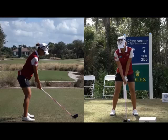Thought we'd have a look at Lydia Ko today. I've been taking lessons at the David Ledbetter Academy for about the last 10 years. I spend a lot of time just watching the guys teach there. And for about the last 5 years I speak every month to Sean Hogan that teaches Lydia Ko. So I thought I'd give you an insight into the areas they've been working on and some of Sean's beliefs in the golf swing, and David's.